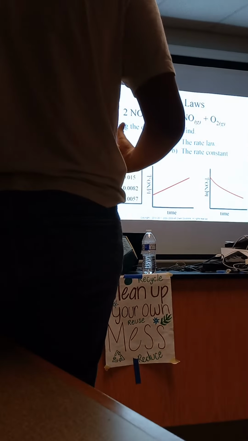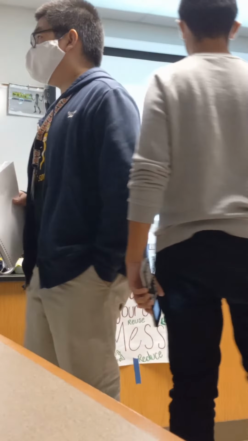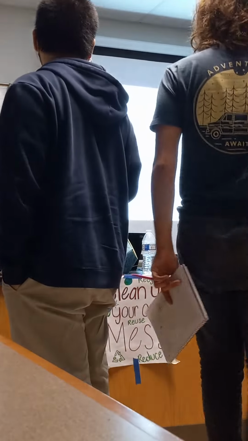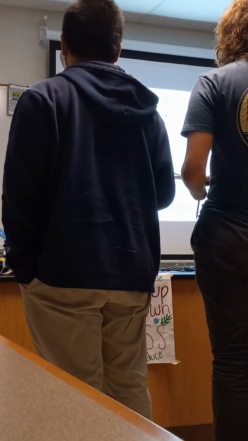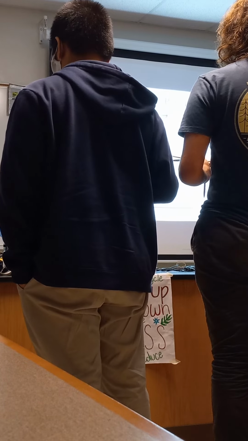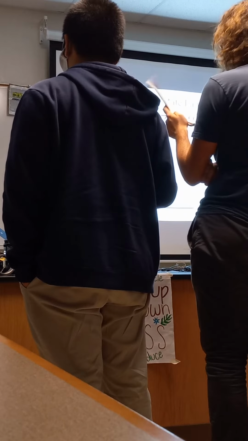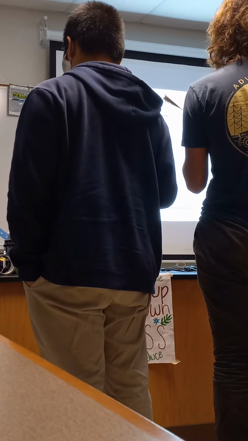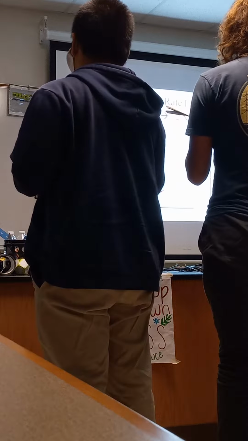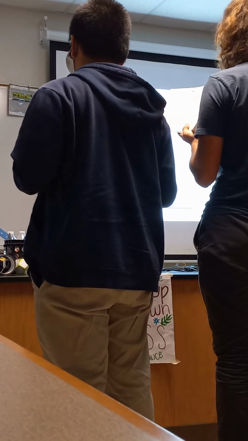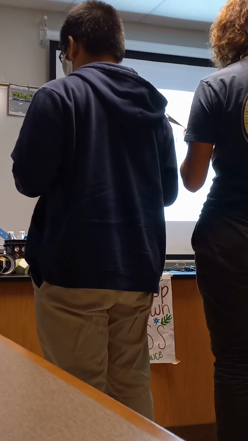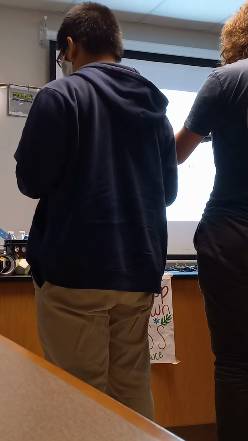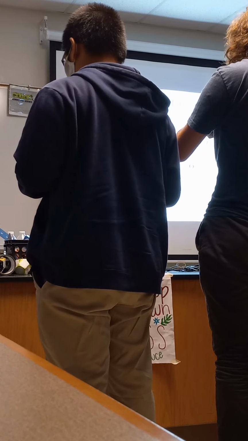Okay, so you two are first in line, right? Let's take a look, guys. So we find the rate law, and we know that it is a second order reaction because the straight line has 1 over concentration on the y-axis, against t. And this one's fairly straightforward because how many reactants do we have? Just one. And so that one reactant will be to what power in the rate law? The second power. And remember, a proper rate law is rate equals k times your concentration to whatever order. Very good.